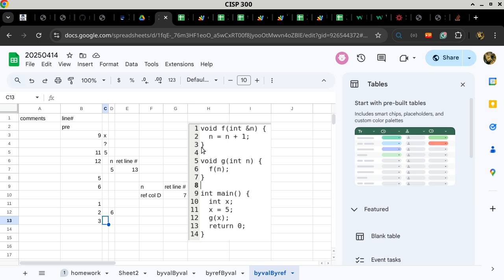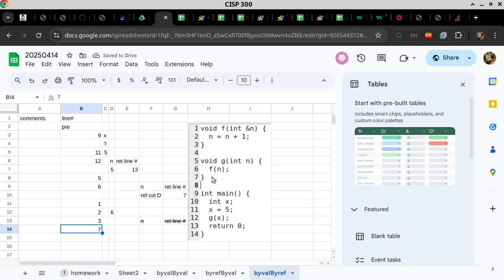So by the time we are done at the end of function f, both of those columns need to be deallocated. But before we do that, we take a note of the return line number, and we remind ourselves we have to continue execution on line 7, and then we can deallocate both of these columns, like so. And now execution continues on line 7.